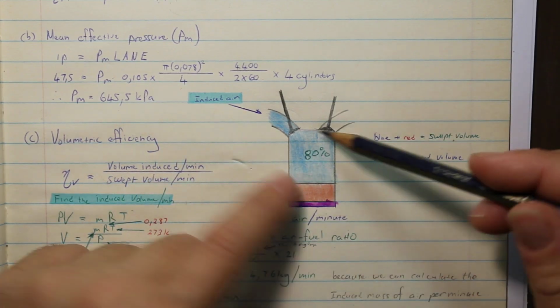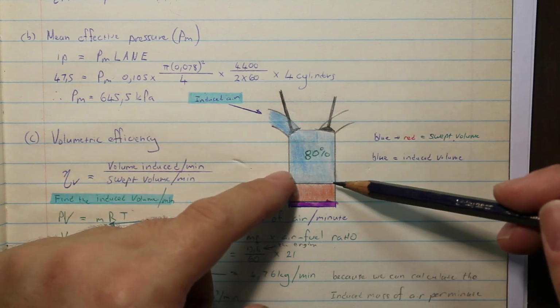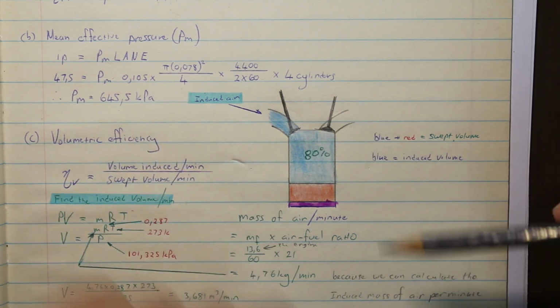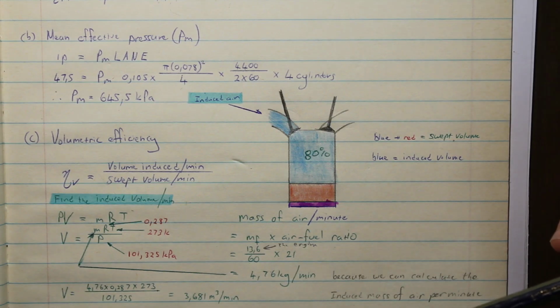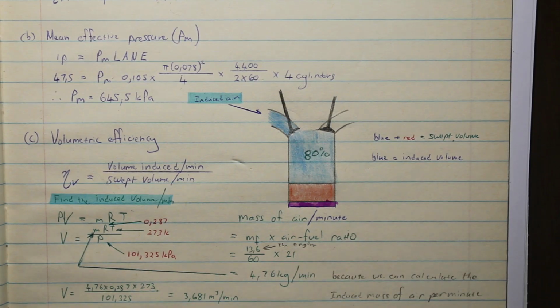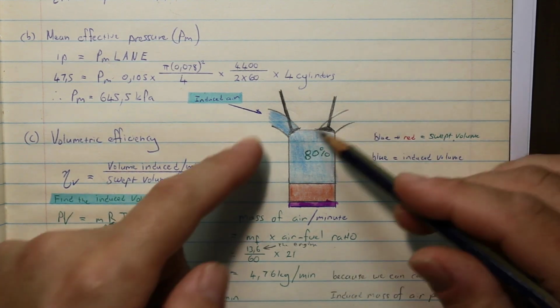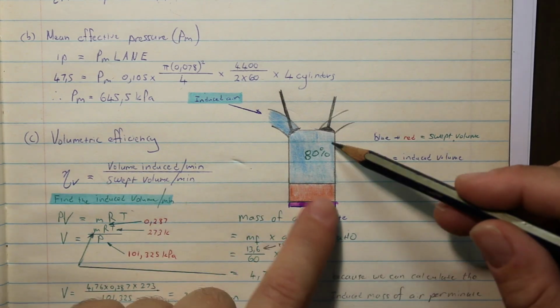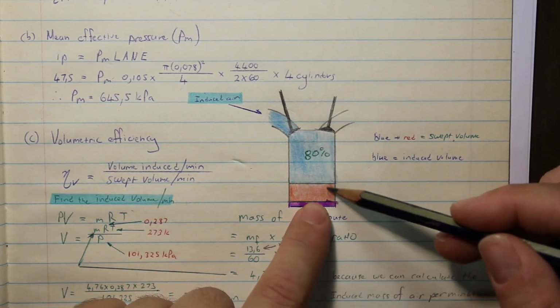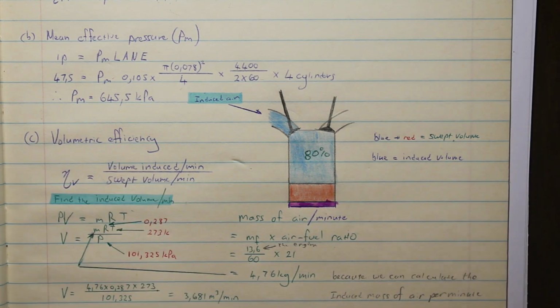So that's what's coming from outside, the induced air that's going into the engine. That is the volume that is pulled into the cylinder. Think of it like this: when you're breathing air into your lungs, you don't always fill your lungs to capacity, and that's what the induced air is. We are comparing the volume of air that is pulled in, the blue, over the blue area plus the area that didn't get air sucked into it.